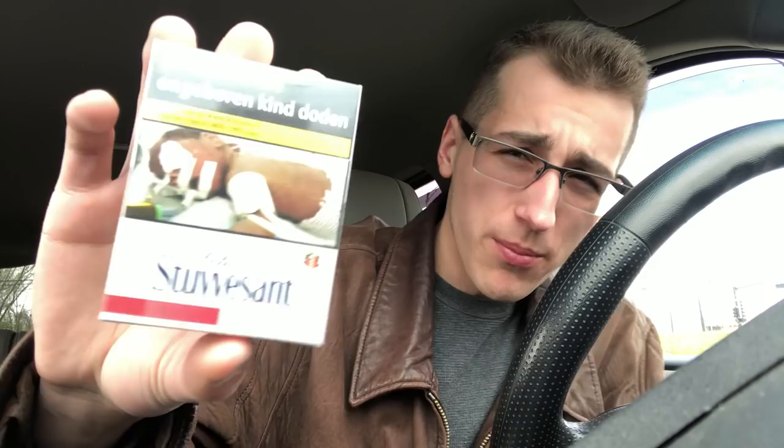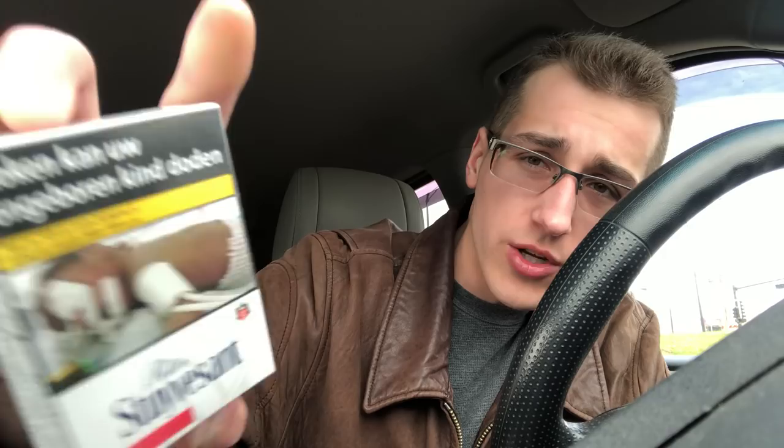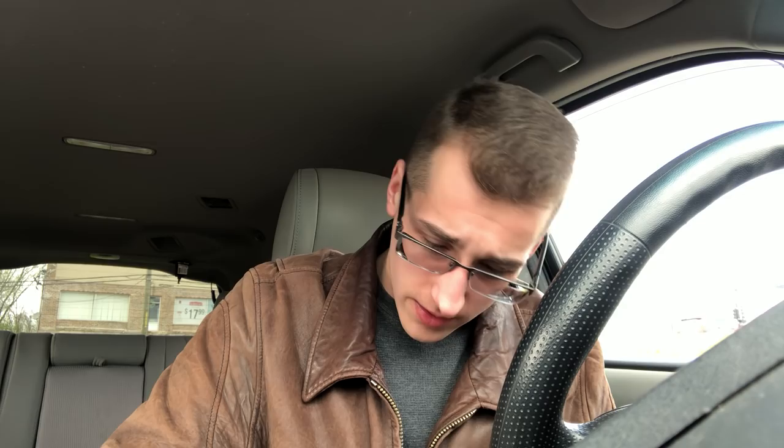So take a look at this pack. Pretty kind of a classy looking cigarette pack here. You have Peter Stuvan written there in a nice stylized font. You do have a coat of arms logo on the top right hand corner of the pack, and then a red bar underneath, which is just that Peter Stuvan kind of design for the cigarette packs. These are from the Netherlands. There is a text stamp going along the pack right there, and the warning label is written in Dutch, as you can see. This is a weird pack because it is 23 cigarettes — a very, very large pack because there's 23 instead of the standard 20.